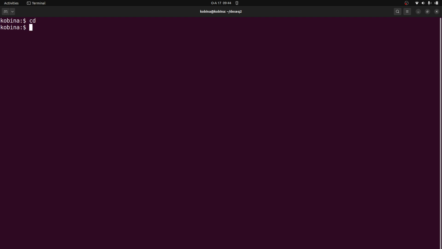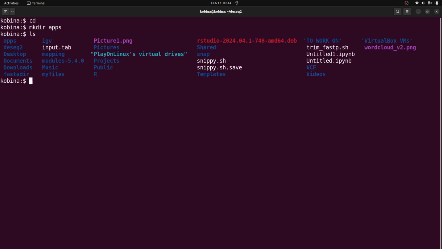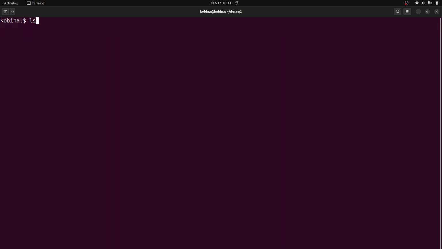Okay, so once we are there, let's create a directory called apps. We are going to put our KronaTools in this particular directory. So apps. I'll do ls, and I'm going to see my directory called apps here. I can also ls into apps. At the moment it's empty, so nothing will be displayed. All right. Now let me clear the screen first. Let's do an ls again.